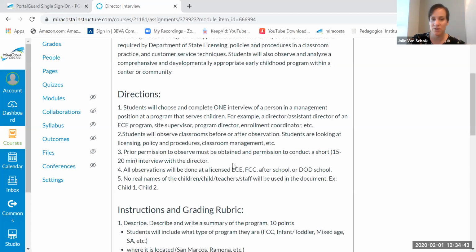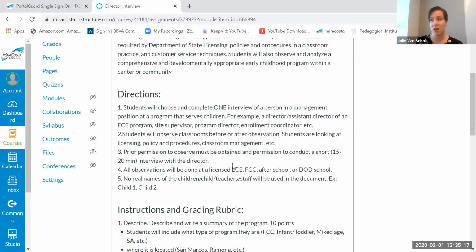where you live. So this could be a licensed preschool, it could be an FCC, so family child care that's licensed, it could be an after-school program, an infant toddler program, a Head Start, state funded, a nonprofit, it could even be DoD, the Department of Defense, which is what we have on Camp Pendleton and Miramar, and any of our military schools would be awesome as well. It just needs to be a program for children and have some kind of licensing element.